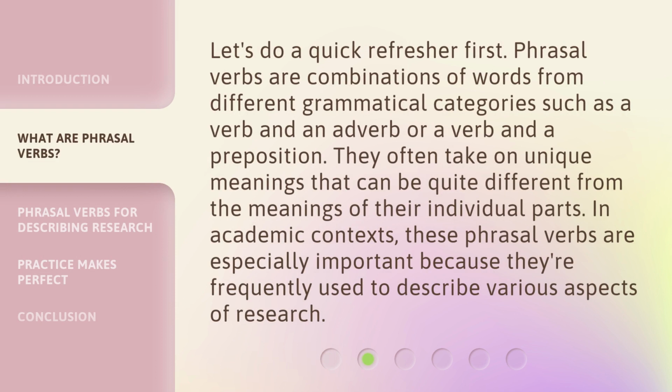Let's do a quick refresher first. Phrasal verbs are combinations of words from different grammatical categories such as a verb and an adverb or a verb and a preposition. They often take on unique meanings that can be quite different from the meanings of their individual parts. In academic contexts, these phrasal verbs are especially important because they're frequently used to describe various aspects of research.